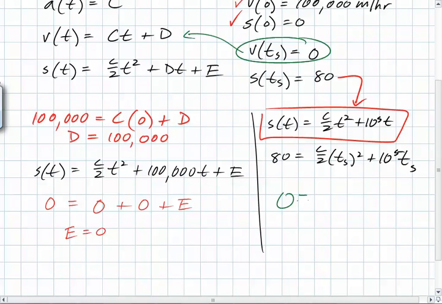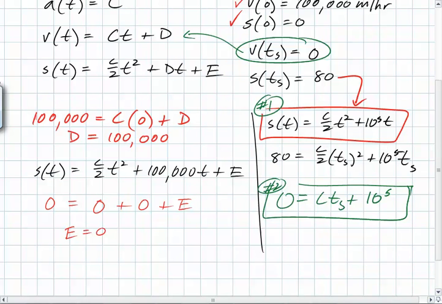The one from the test was something like this. G of x was equal to the integral from 0 to x squared of 1 over the square root of 2 plus t to the 4th dt. And I asked you for what g prime of x is. Can someone tell me? Just raise your hand and tell me what g prime of x is. Yes. 1 over root 2 plus x to the 8th.